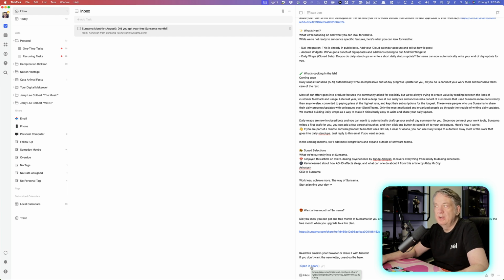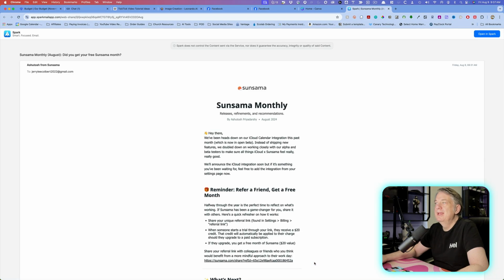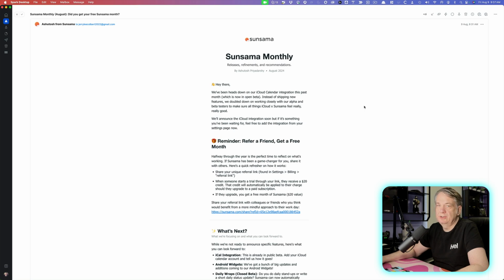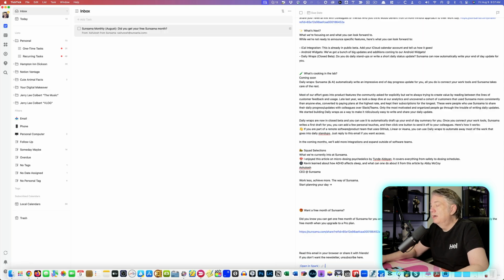Maybe I'm following up on an email, trying to remind myself, I can hit open in Spark, and it'll open in Spark. Now, sometimes when you do that on the Mac, what's going to happen is it could open up a dialog box that says enter in your email address. It's kind of a security thing, and you enter that in, then it'll send you an email, and then you can open it up here in this browser view, and then open it up further into Spark if you wanted to.